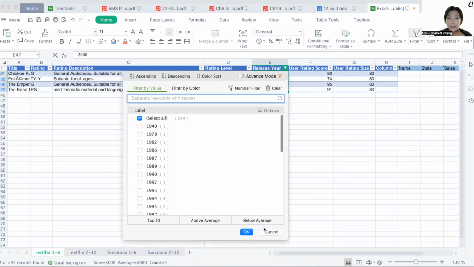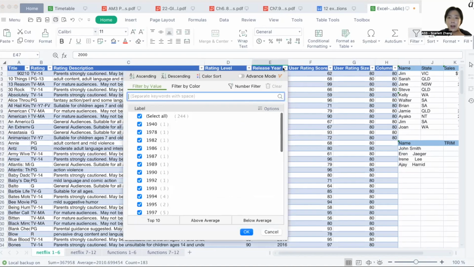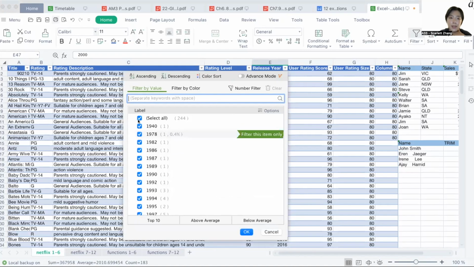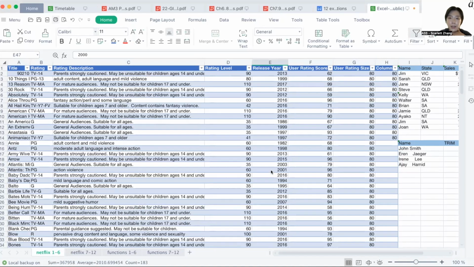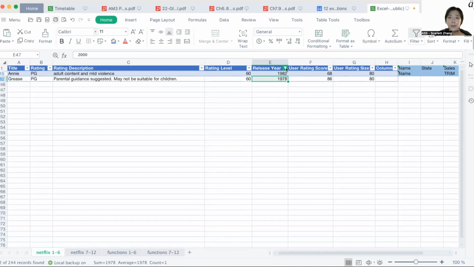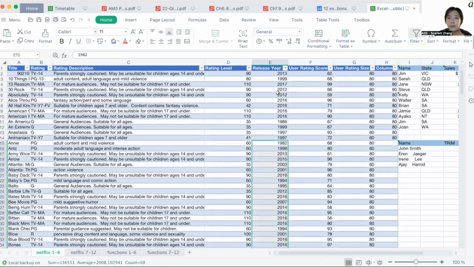And if I click clear, it's cleared. I can also choose multiple. Say I want to choose these 2 years, then click OK. It'll just give me these 2 years. There are whole different ways of doing it. You can choose top 10, above average, below average, depending on your need.